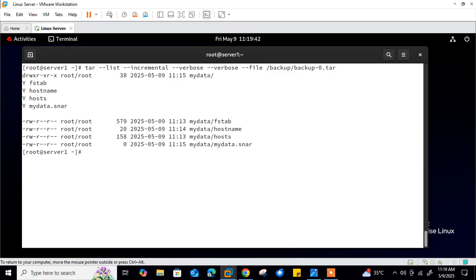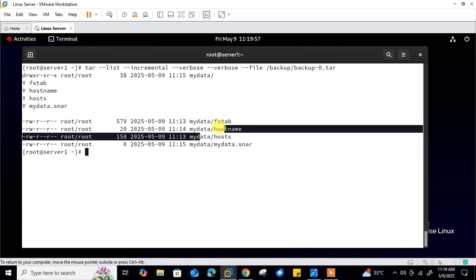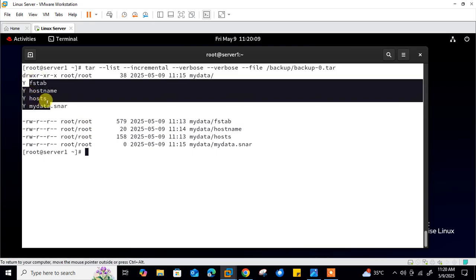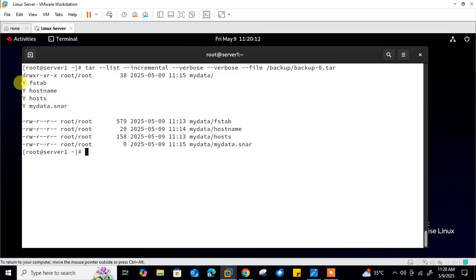Okay, you got some result. So the first question is why use --verbose twice? Each verbose increases the level of detail printed by the tar command. One verbose gives you the basic information, the files, the directory name, right? And second verbose can provide more detailed metadata like ownership, timestamp, permission, incremental metadata if using incremental, right? So here is the incremental metadata, you can see that, right? Now in the above output, what does y indicate? Before the file name, y represents the file is present in this backup.